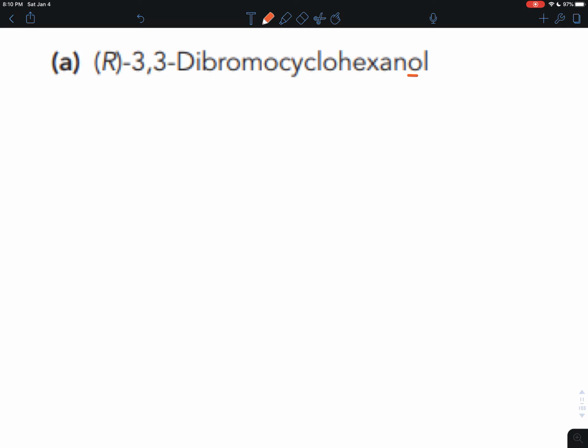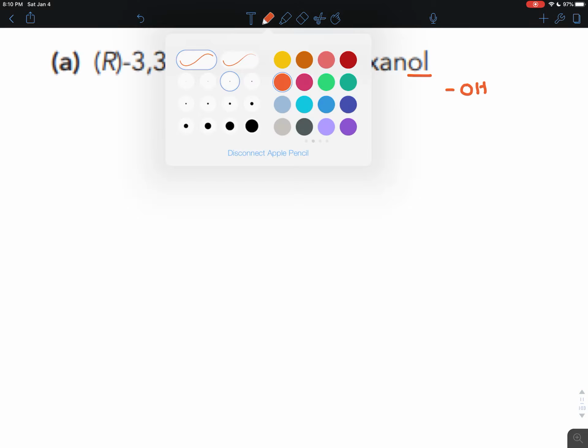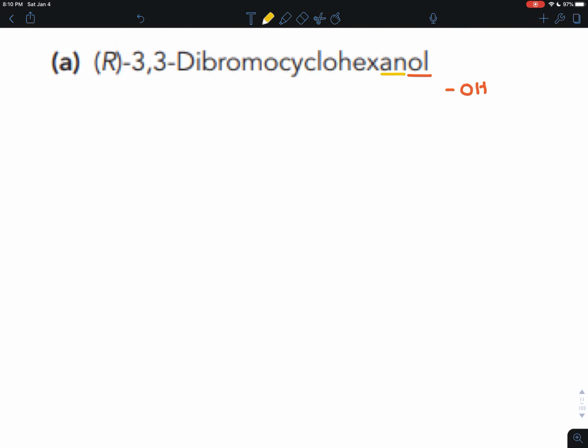So at the right of this molecule, the suffix is the ending. That tells us the functional group we have. Then we see that the OL is there. So that means we have an alcohol somewhere, that OH somewhere. Moving to the left, we have the infix. That tells us about the bonding. So here we know we have all single bonds in the backbone.